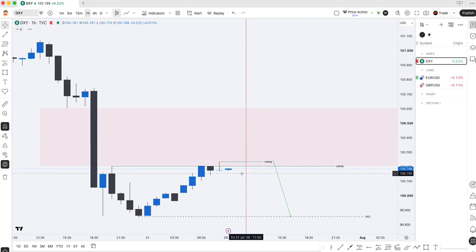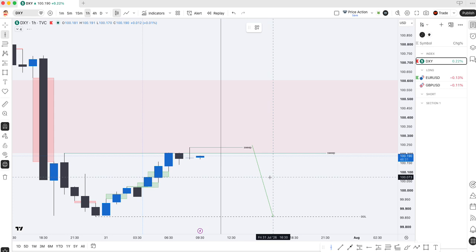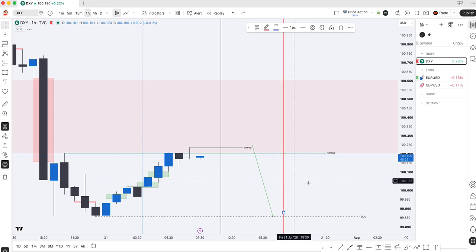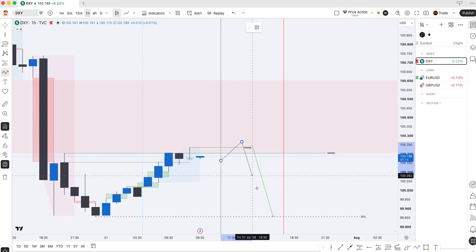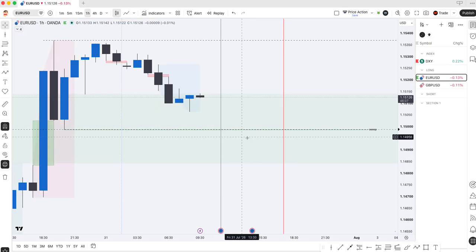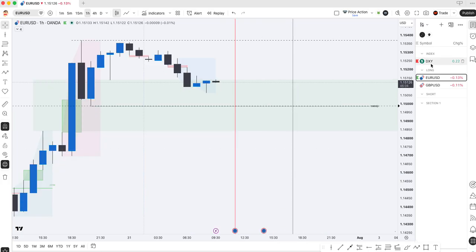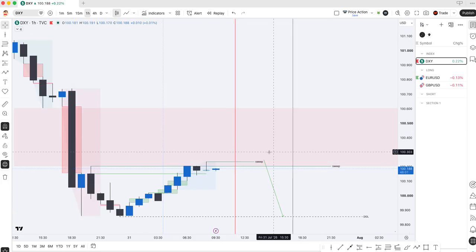And DXY is really close. Let me also mark 17:30 here. Yeah. DXY had already swept the hourly sweep and fair value gap. So we are already into this. What DXY needs to do is open here, go up, and then go down. So if DXY does something like this, then EU will for sure go down, sweep, and then go up. So you cannot trade DXY. That's why I don't set an alert here.